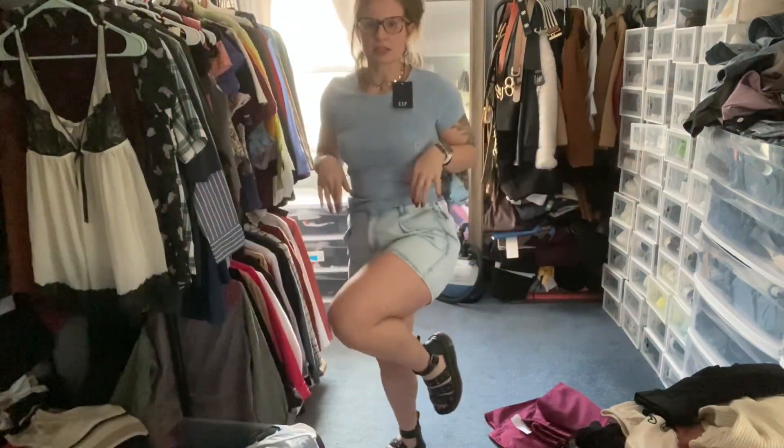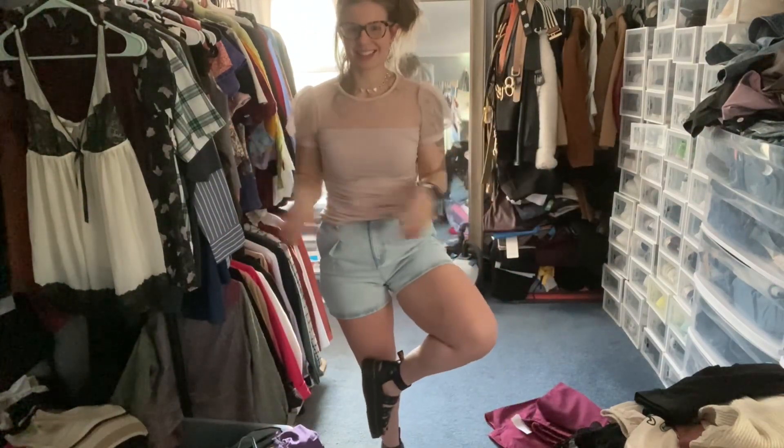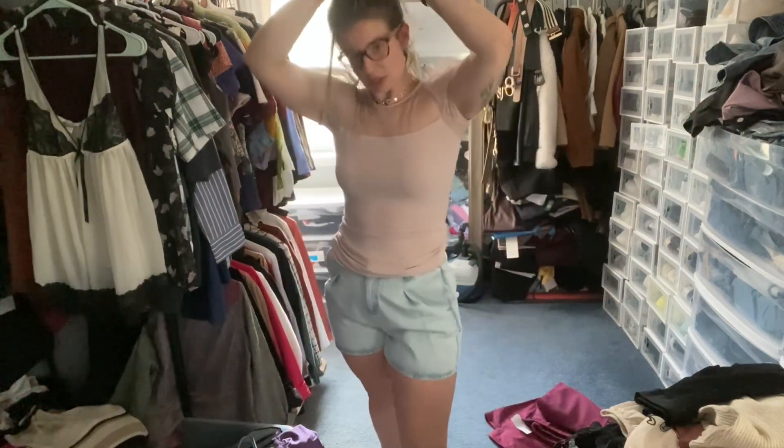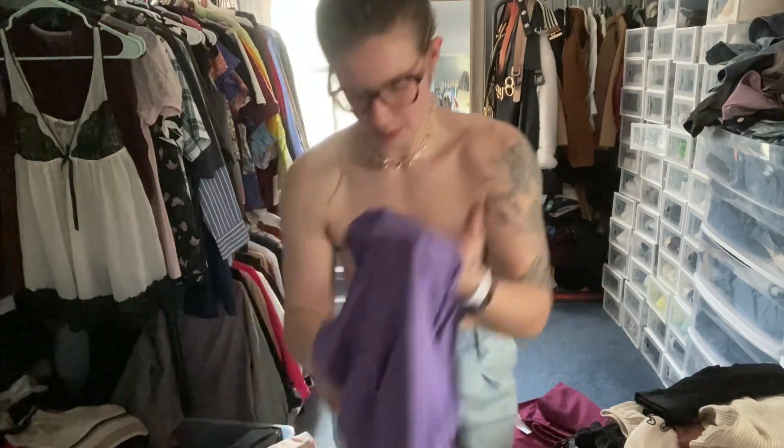I have this one in gold but depending on the shade of gold it washes me out — I think that might be a return. This color I love so this one's a definite keep. I don't like this one because it's super itchy and uncomfortable, but the femininity, the chicness, and the Docs are really good with it — definite yes. That top was definitely beautiful and a little hard to get on but we're definitely going to keep her.